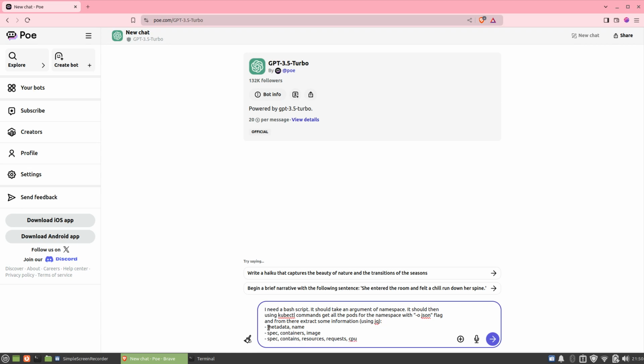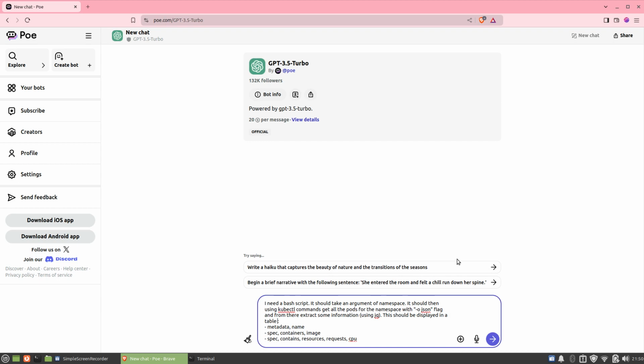using JQ. So I'm going to call this, I'm just going to say here that this should be displayed in a table, and the table header is denoted below in capitals.